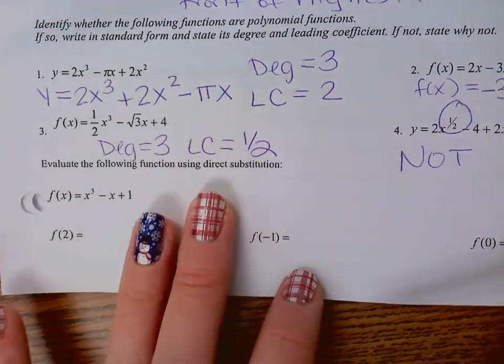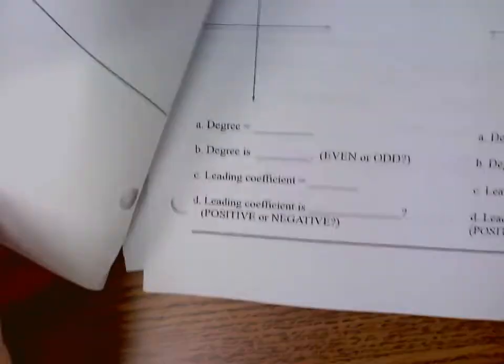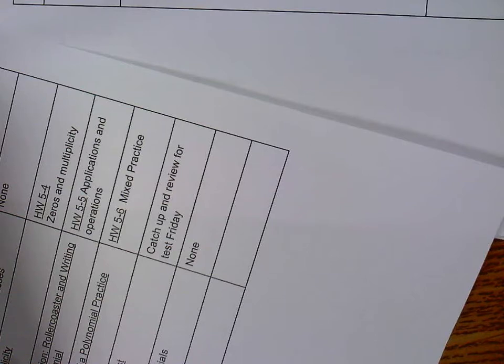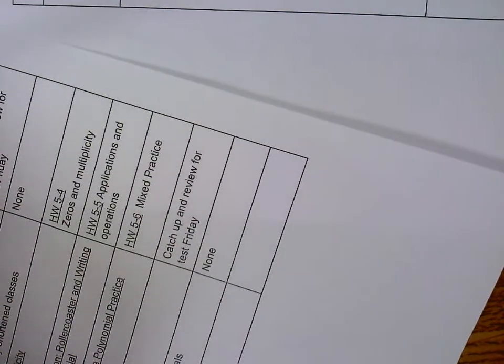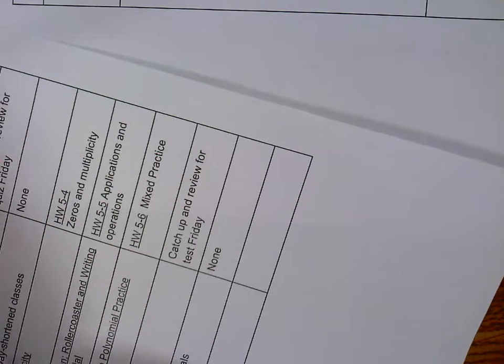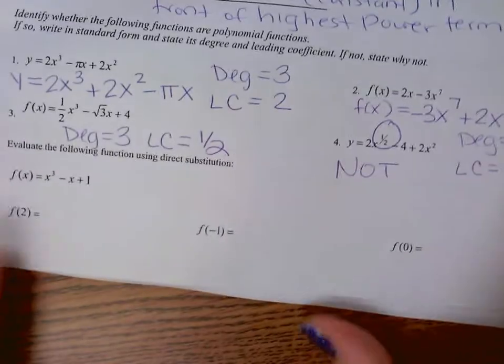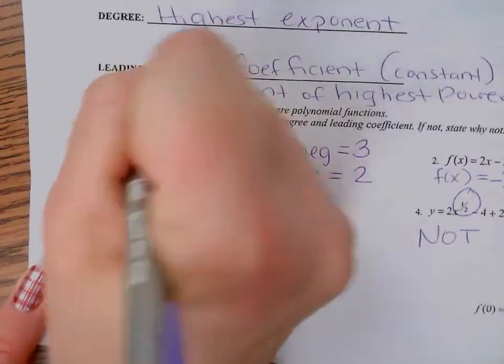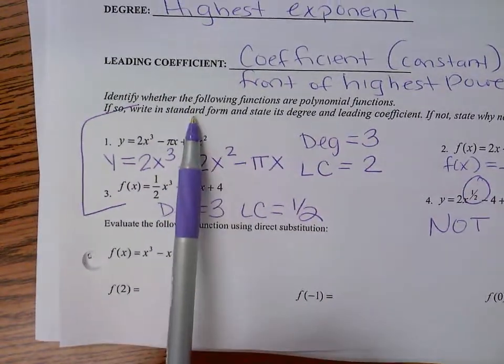All right, so that was skill number 1. So I would like you to jump to, oh, did I not give you guided practice? I guess I didn't give you guided practice on this somewhere else. You have to name them. All right. We'll just move right on to the evaluating. So this is kind of skill number 1 for your quiz, right? Identify, write it in standard form, state the degree and leading coefficient.